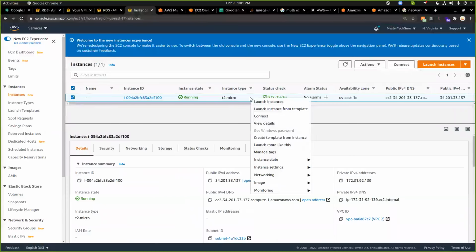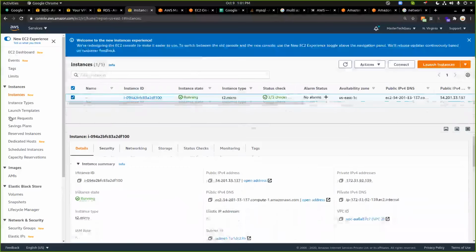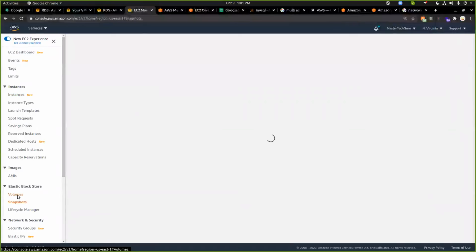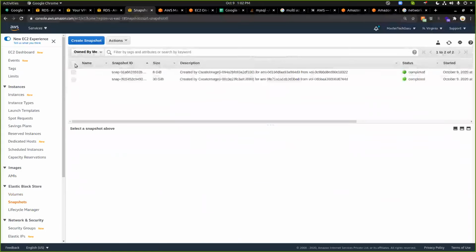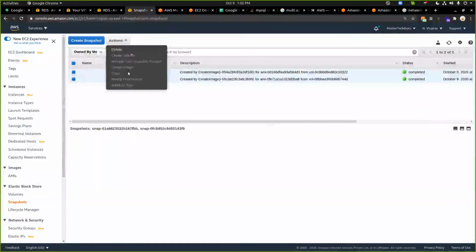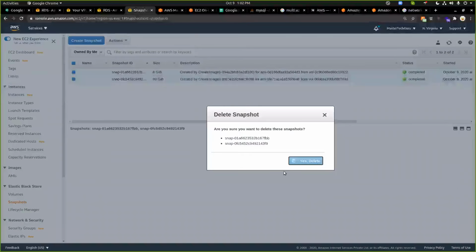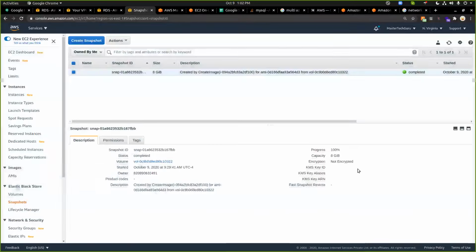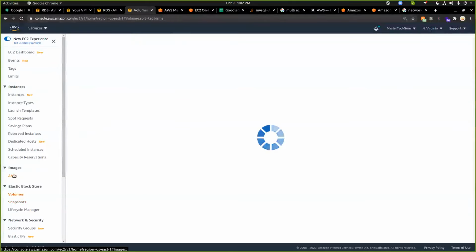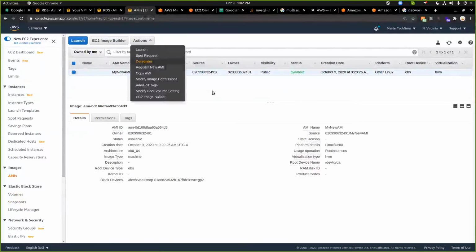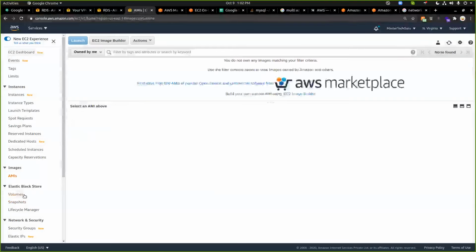If you have any instance, you can terminate it. At the moment we do not need any instance. And delete the snapshots or all the things which you have created, because those resources will be charged. I don't have any instance. If you have an AMI, just deregister it. I have a snapshot.